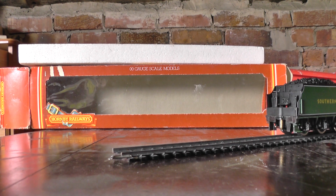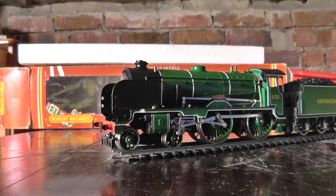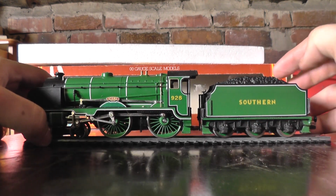Door's on upside down. Mice is a guide, so there's no need to worry. Yeah, if you put this super fast around the layout up to its maximum, you will see smoke coming out of the funnel. But there's nothing to worry about. The smoke is meant to be there. It's a feature. Because it says here with the smoke. So this is like the Sleuth smoke unit, is it called? So yeah, the Sleuth smoke unit, I don't even know.